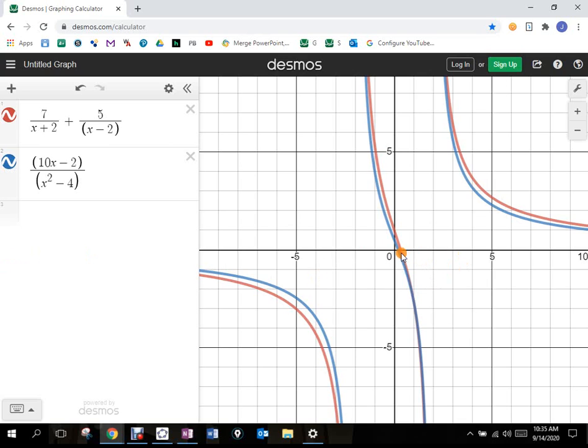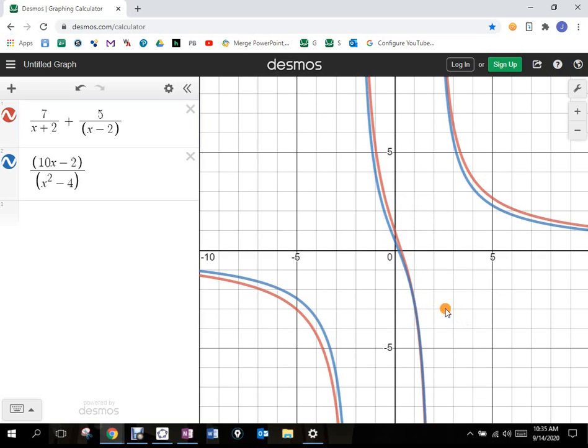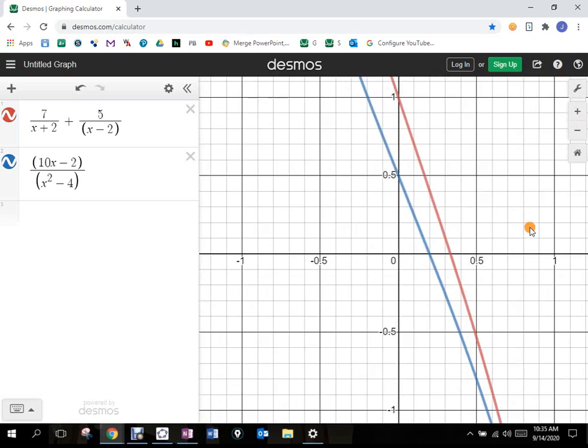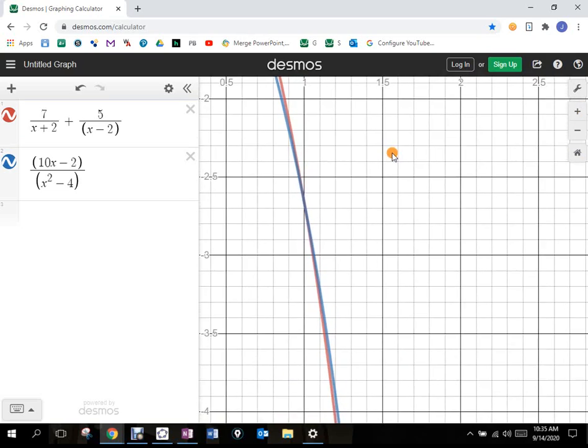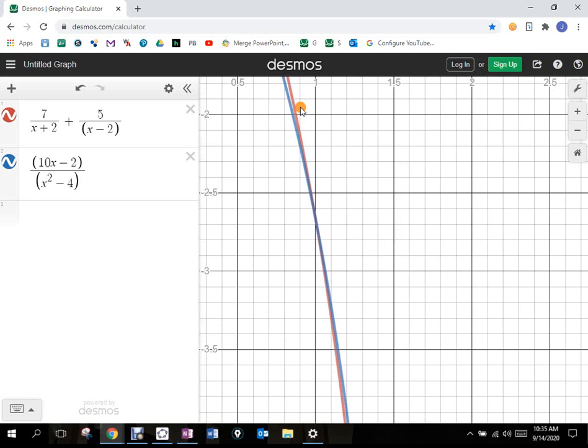Okay, so if I look at this, I'm going to click on the graph, and I got some points that show up. So these are X and Y intercepts. Those are always going to show up on your graph. Okay, but this one here, if I zoom in right here, can you start to see that initially the blue one was below the red one here? And then beyond this point, now the blue one is on top, right? So when I click there, I get that point. That's the intersection point. And what's the X value? 1, right? That's the solution we came up with, right?